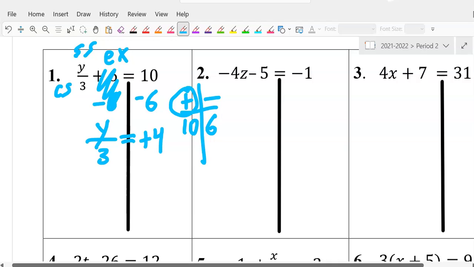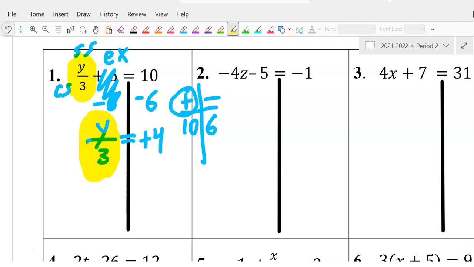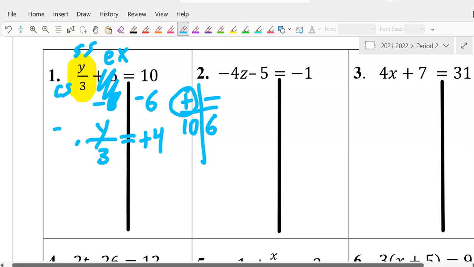All right, next step. And then you multiply 4 by 3. Do you see how I copied down, the sixes cancel out, but this is still there? You see what I mean? Okay, so I want to see this on everybody's paper. Y over 3 is still there. So then we multiply by 3 because we want to get rid of this divide by 3. Make sense, Mr. LeBron? Yeah. Okay. So this cancels, and you get positive 12. Are we done? Yes.